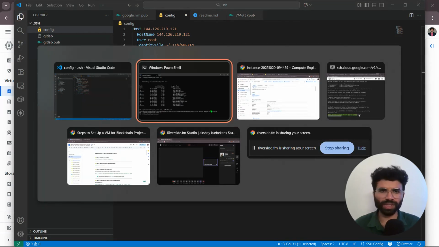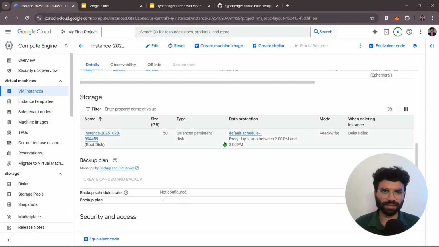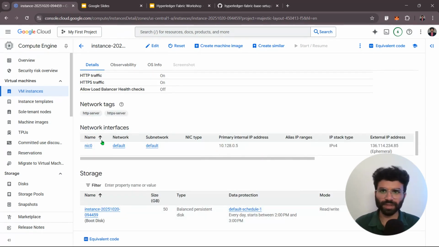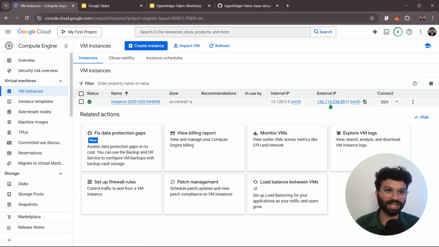Let's go here and grab the public IP of our instance. You can see here the network interface section. I can see the primary internal IP and there is an external IP. External IP is nothing but your public IP. Always remember, external IP is your public IP. Or else simply you can go back. Once you click on VM instance, you can see your external IP here itself directly, right? Internal IP and external IP. External IP is your public IP.